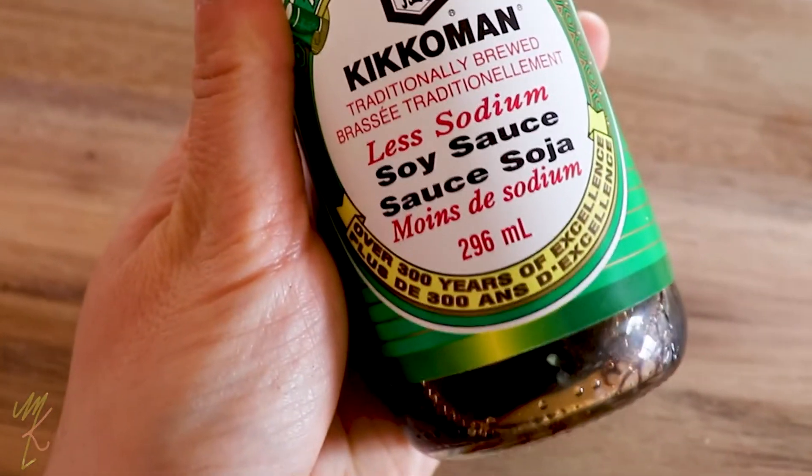I'll link some recipes down below so you can see how I use these ingredients in my own vegan kitchen. Soy sauce — you know what it is, but I wanted to highlight it because vegans often use soy sauce or liquid aminos, which comes from coconut, as an umami booster. It has that really meaty flavor that's awesome for burgers, bolognese, rehydrating TVP, or soaking tofu. Just be careful as it's very high in sodium, so mix it with other seasonings rather than relying on it exclusively.